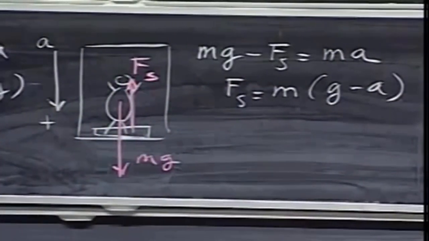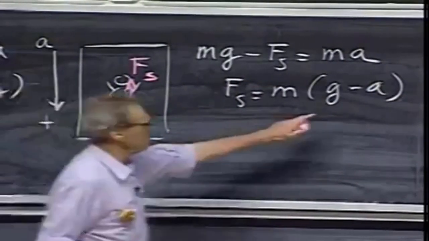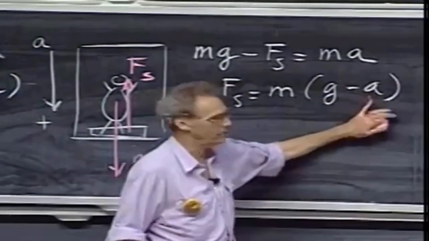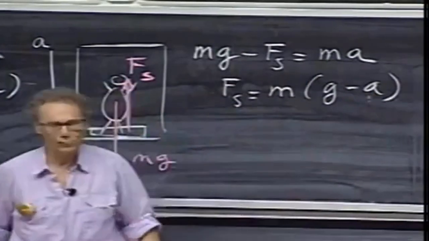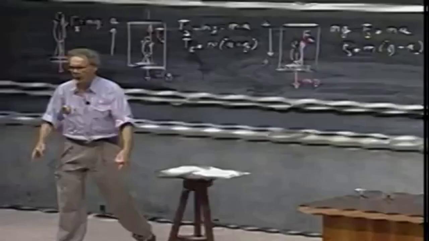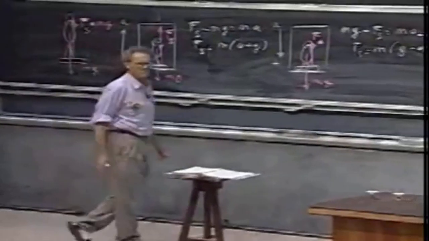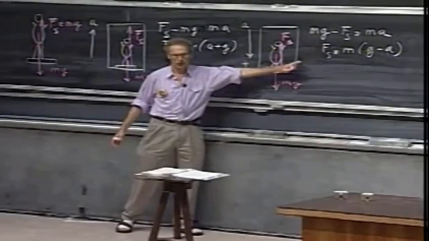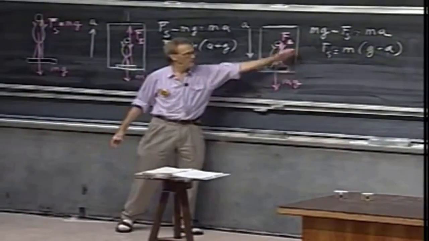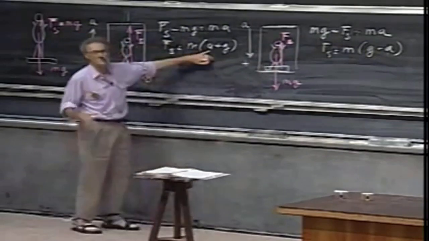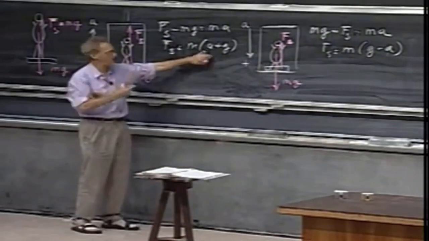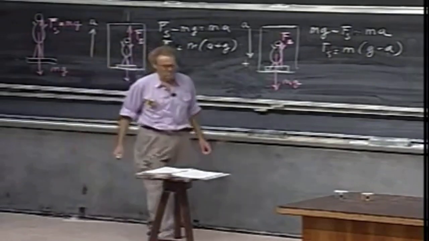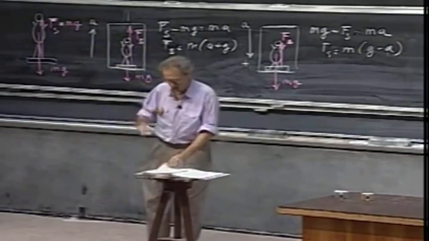This holds for acceleration down, and so I get F of s equals m times (g minus a). This is one way of doing it, and you put in positive values for a. If a is 5 meters per second squared, you get 10 minus 5 is 5. Your weight is half. You've lost weight. Being accelerated down, you've lost weight. You could also have used the earlier equation and not go through this trouble of setting up Newton's law again. You could simply have said, okay, this a is minus in this coordinate system, and so you put in a minus 5 and a plus 10, you get the same answer. So you have lost weight when you accelerate downwards.